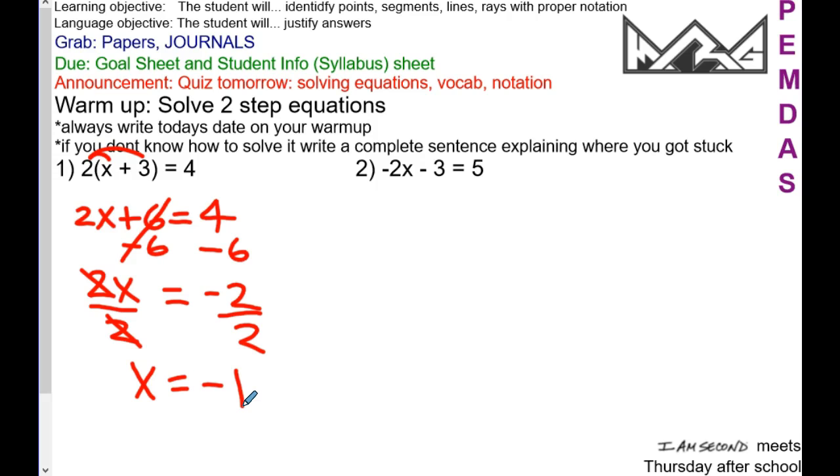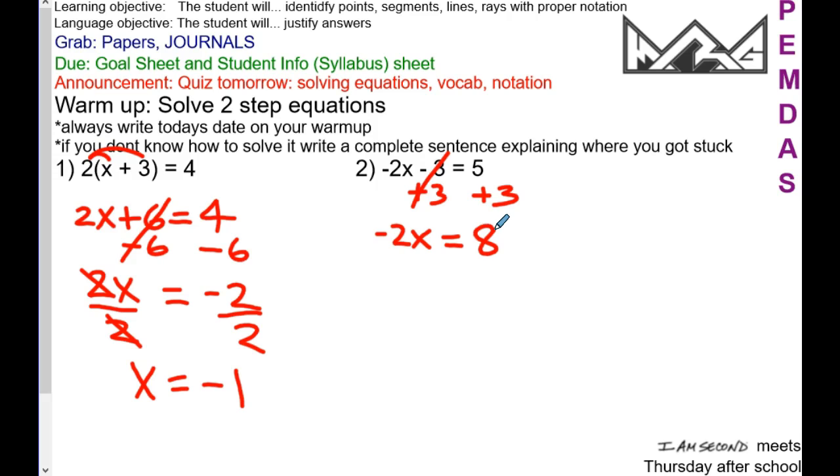Now number 2, I'm looking at it. 2 things to get rid of. 2-step problem. Easy. Or is it? Let's find out. Okay, on number 2, what is the loaner? Negative 3. I'm going to do the opposite. Add 3, add 3, cancel that out. Okay, and when you bring down this right here, don't forget that negative sign. Negative 2x equals 5 plus 3.